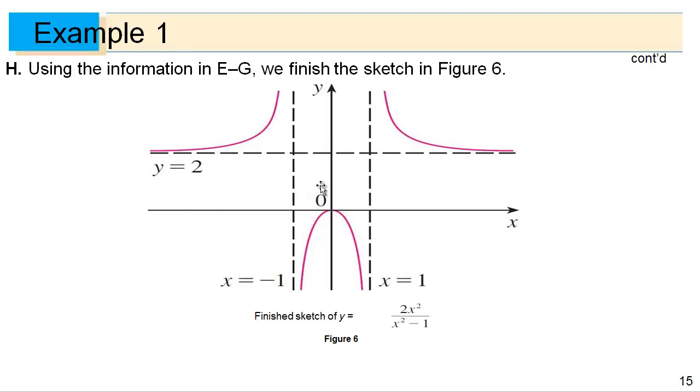Now we can connect all those dots. Remember, we started with just some initial tick marks. We had a little tick mark here and here and here and here and down here and down here. Then we plotted our intercept. It also ended up being our maximum. And we connect those dots and we get a rough sketch of what the function looks like. Again, not the most important part. The most important part is all the information we have learned about our function.